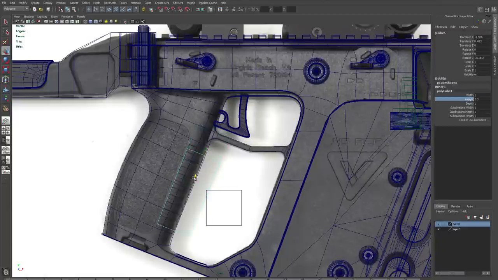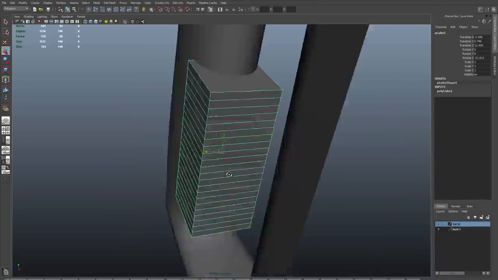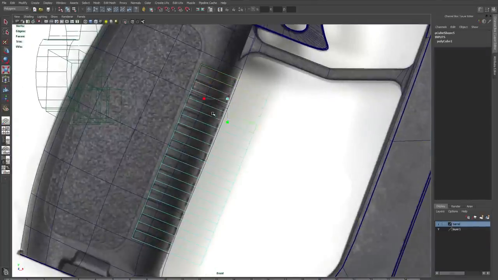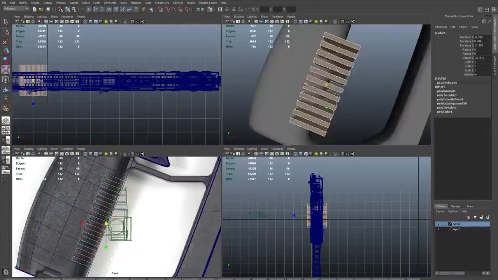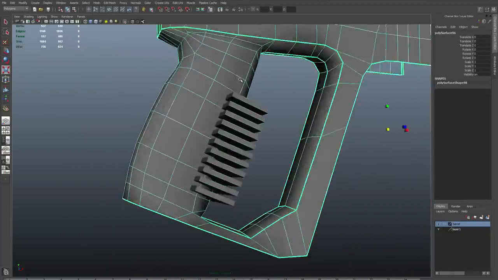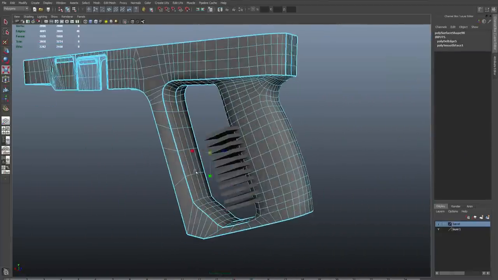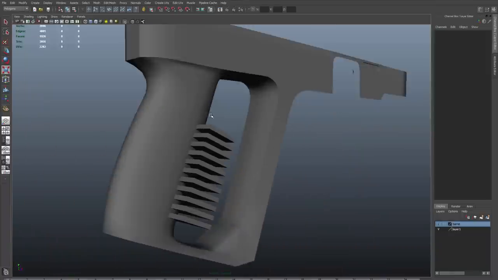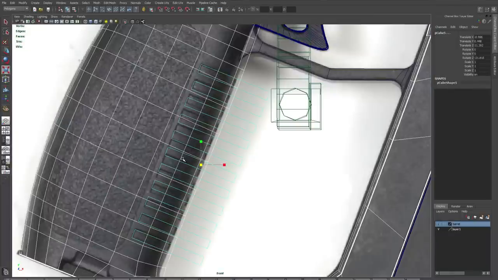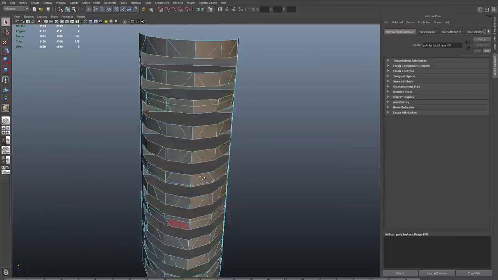Okay, next up we're going to look at two different ways of creating grip detail for our handles. And the first way, I'm using a cube and I'm going to adjust the subdivisions until I get something that matches my reference. And what I'll do is I'll just delete every other set of faces so that I'm left with just one side of faces, and I'll extrude those through the handle. And once that's set, I'll delete history on both of those objects, freeze the transforms, and use my Boolean difference to subtract those boxes from the handle.